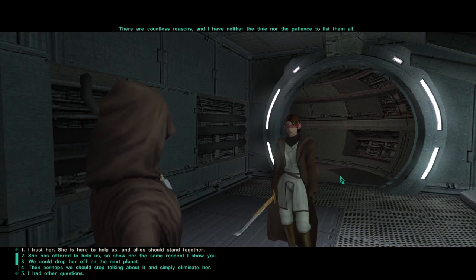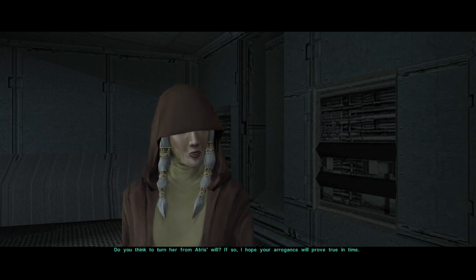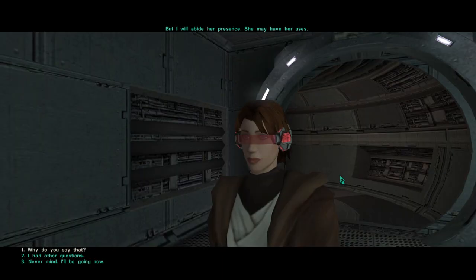She's offered to help us, so show her the same respect I show you. Do you think to turn her from Atris's will? If so, I hope your arrogance will prove true in time. But I will abide her presence. She may have her uses.